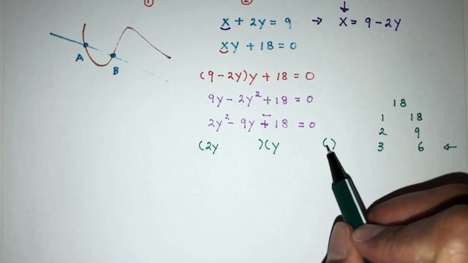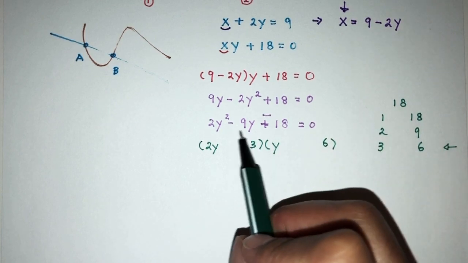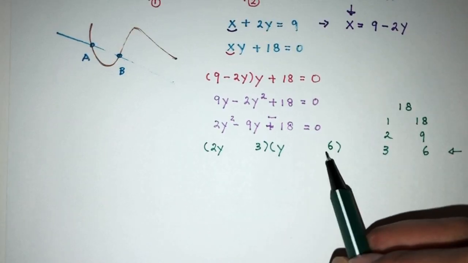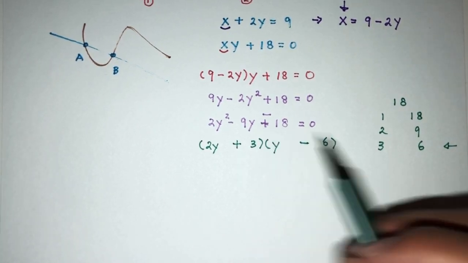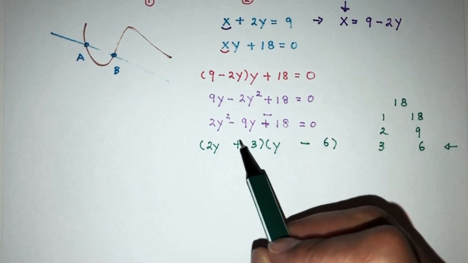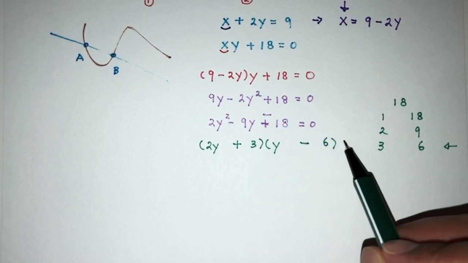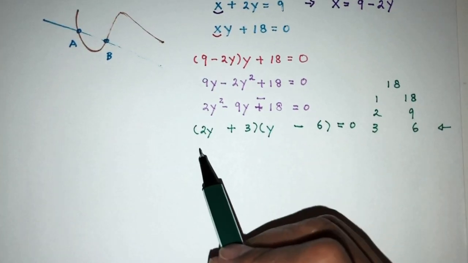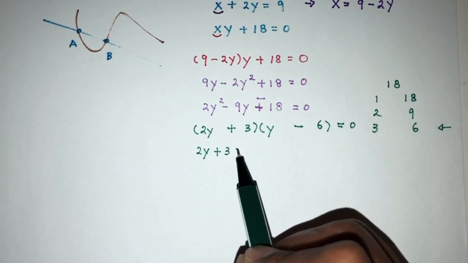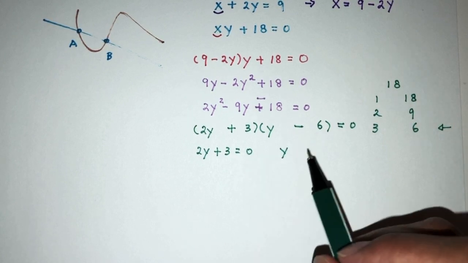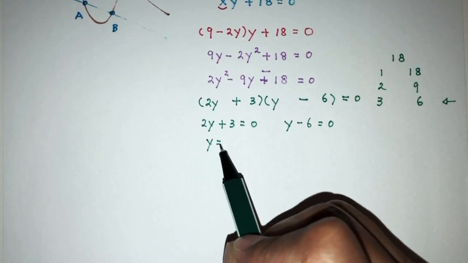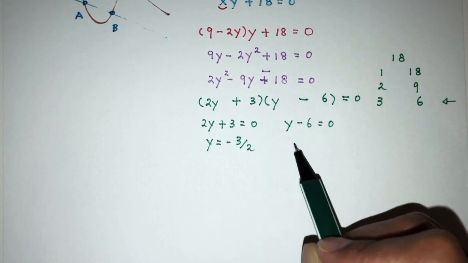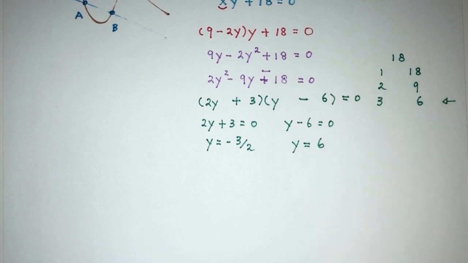Now, for example, here I can choose to use this one. So I can put 6 here and 3 here. I need to have minus 9, so 2y times minus 6 is minus 12, and then plus 3y will give me minus 9, and then test. Minus or plus times minus will give you minus, so this is good. Confirmed. So here solving, 2y plus 3 is equal to 0. y minus 6 will be 0. So here we have y is equal to minus 3 over 2, and y is equal to 6. Okay, so that will be the first two values of y.